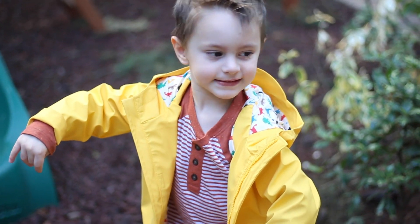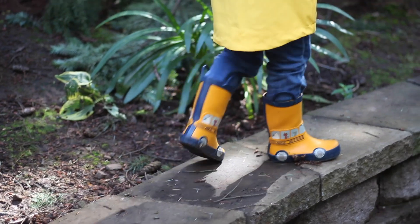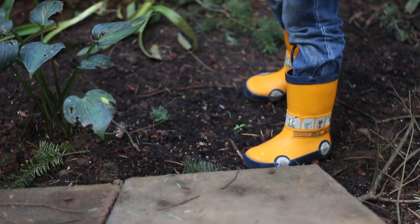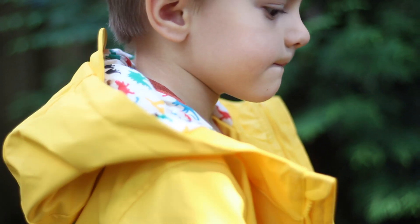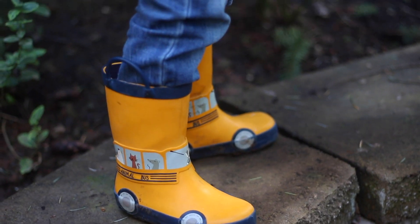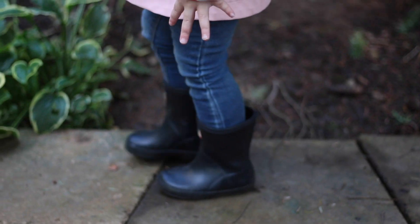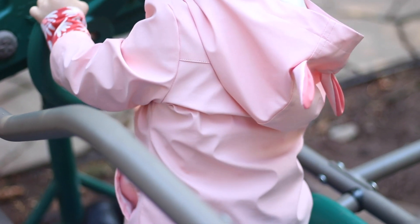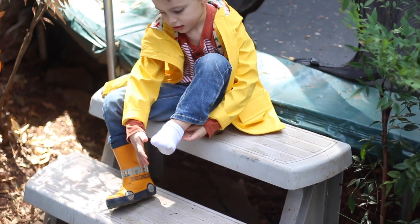Item number three is rain gear. Here in Oregon, raincoats and rain boots are an absolute must — we get so much rain during the fall season. Whenever we see a muddy puddle my son always has to jump in it, and the rain boots keep his pants cleaner and his feet dry. Even if you don't have a super wet fall where you live, I still recommend rain boots because they are very easy for children to get on and off by themselves. Marcus and Chloe are constantly going in and out of the house, so as long as we keep boots by the back door and they know the rules, our carpets stay a lot cleaner.